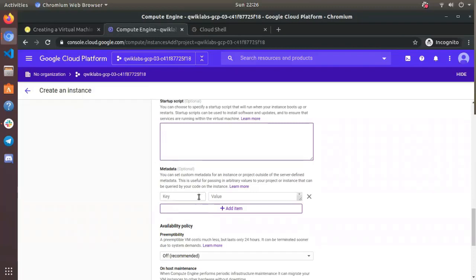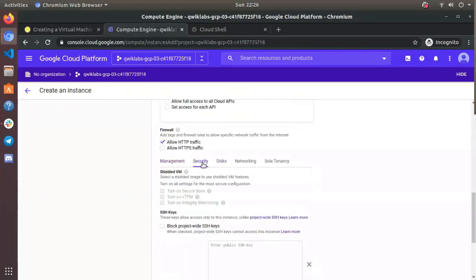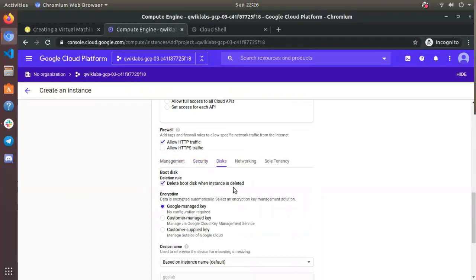Yeah, metadata, startup scripts for starting, for stopping. Then you come to security, disk. If you want your disk to remain when you delete a VM, you can uncheck here. But for this lab, let's keep it the way it is.